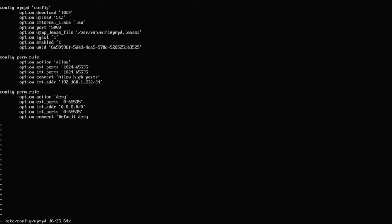So you probably remember we typed in 192.168.1.232. This is allowing the ports to these high ports. So I'm going to delete the slash 24. In VI, you can use the arrow keys to move around. If you want to make an edit, you have to hit the insert key on your keyboard. Okay, and now we can delete this.